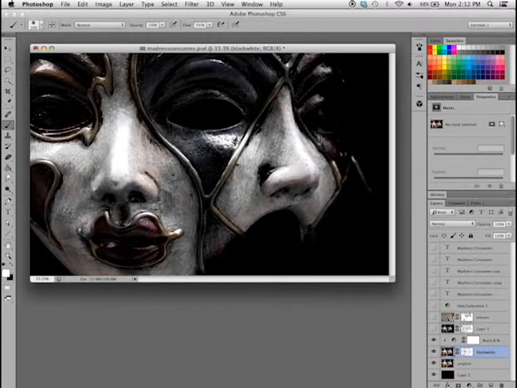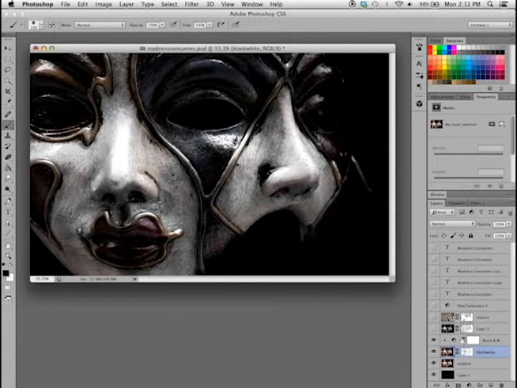So now I'm going to turn my layer mask back on, and what I used was just a soft round brush set to black, and I just kind of went through here, and I had my opacity set to about 45, and I just colored in interesting parts of the mask, like the lips and the border, and then around the eyes, where it's super shiny and stuff like that. I wanted it to still have its color.